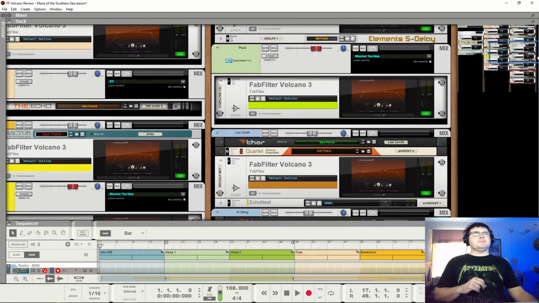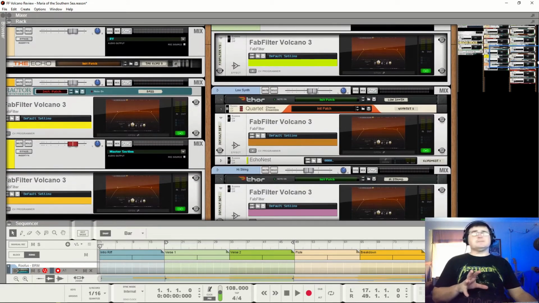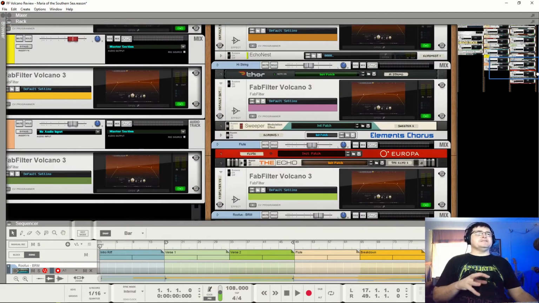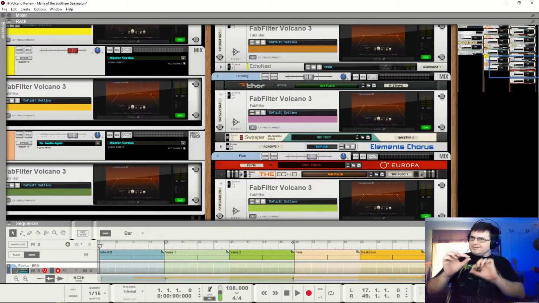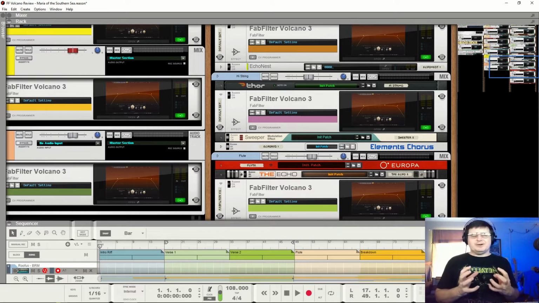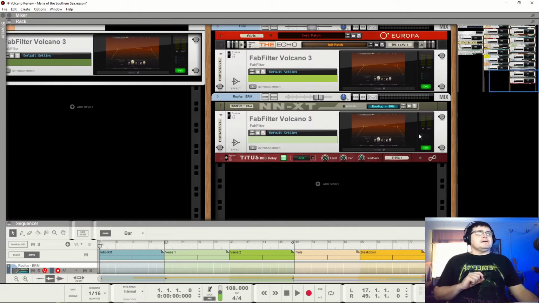Normally only one instance, because I tried to be very efficient. Not that I had any problems with the CPU, just because initially I thought, oh, well, I'll have to have a Volcano here and a Volcano here. And then I realized, hang on, no, I've got enough points in most cases to actually be doing several things in the one box. Benedict really likes the idea of doing several things in one box. He starts talking about himself in third person. So where I had, say, an EQ and a compressor, I could put them all into one box. So sometimes 2 or 3 devices end up being rolled into one.